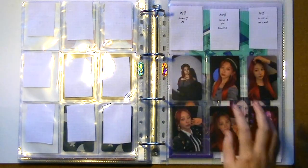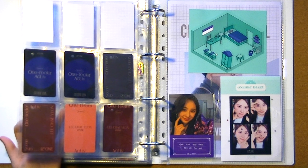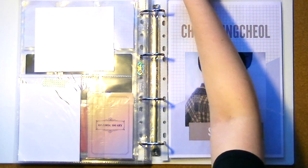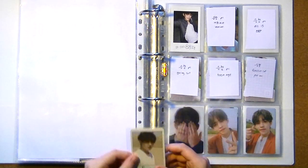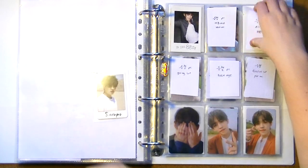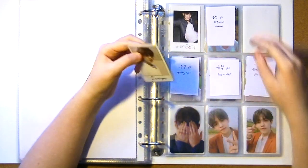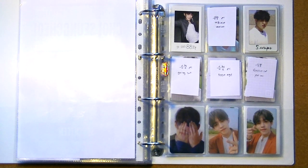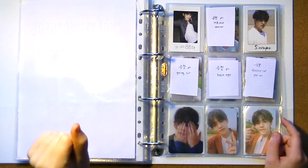Now I'm only missing three, and this is what the backs look like — so that's nice. I have this one photo card for Sim Troll that I've been waiting for since forever. I'm so happy to have it, though I will say the picture quality is bad — he isn't even in focus, which is so weird. But whatever, I'm just happy to finally have it, making some small but still real progress with my Seventeen collection.